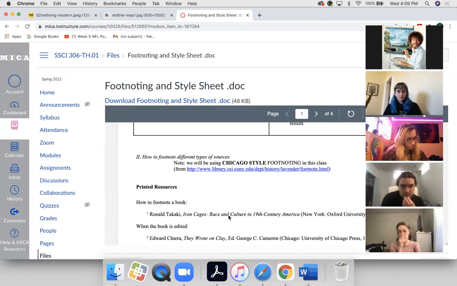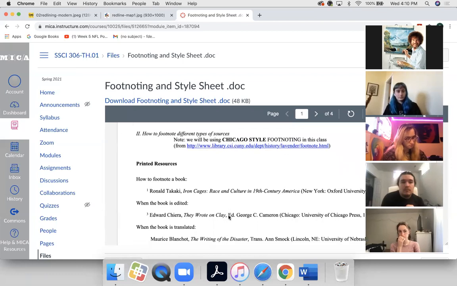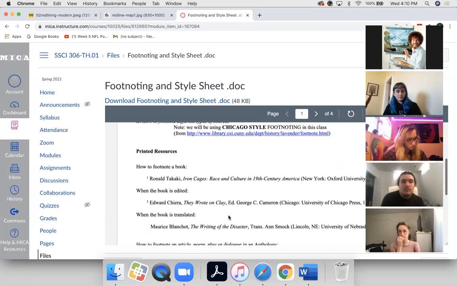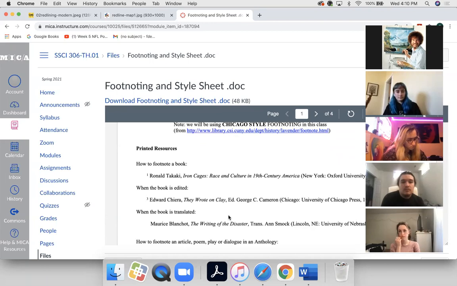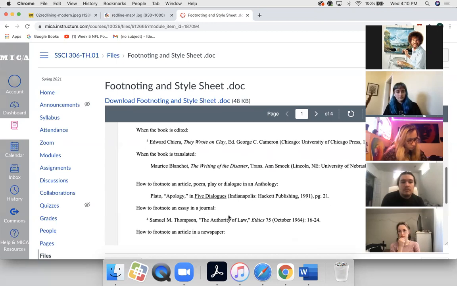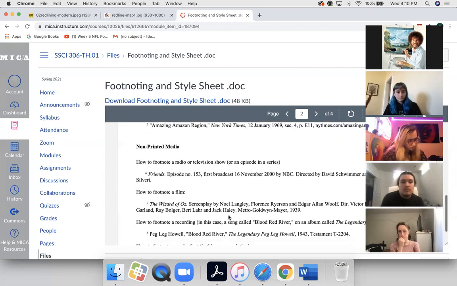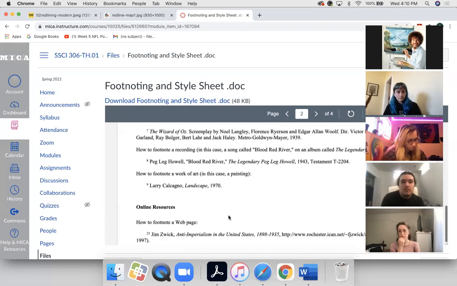You can throw all the jumble of bibliographical information into a blank, press enter, and it'll spit it out in the perfect form that you need. Not that it's terribly complicated to begin with. So what I have here on the sheet is how to footnote different types of sources: a book that's edited, a book that's translated, a poem, a journal article, an article in a newspaper, and then non-print media.